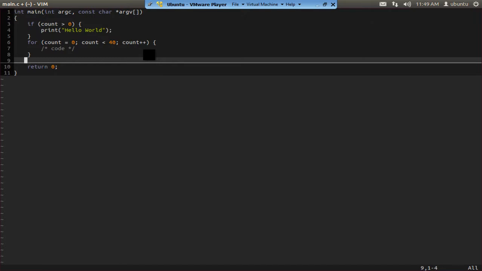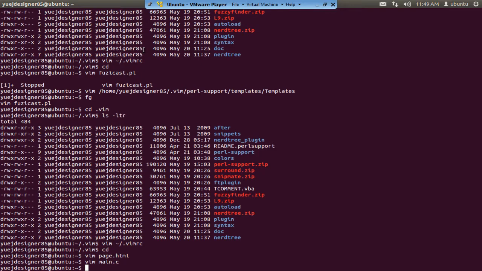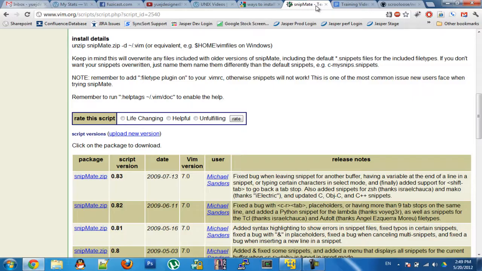I'm not going to go into details. Honestly, I haven't really used these much. I just saw the videos, and I feel like I want to do a video on that as well. So let's get out of this one and introduce you to the next plugin.